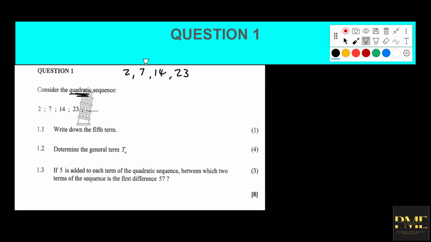Should get for a difference between 7 and 2, so 7 minus 2, siphume nobani, siphume no 5, okay? And then a difference between 14 and 7, so 14 minus 7, siphume nobani, no 7. And then difference between 23 and 14, so 23 minus 14, basically siphume nobani, siphume no 9. Okay, so what's important, siyakhumbula ukuthi ke i-first difference yakho when it comes to quadratic number pattern yakha a linear or an arithmetic sequence. Ungakhohlwa lokho.